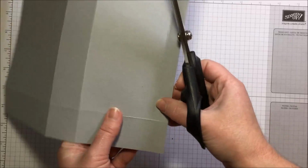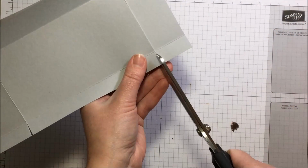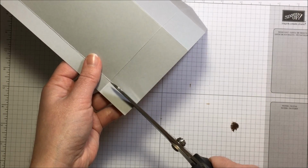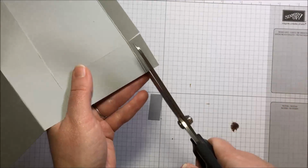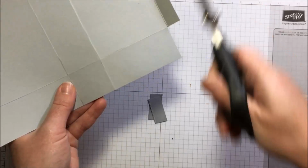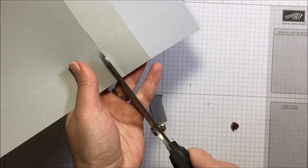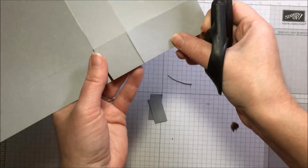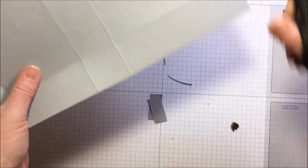Now using some snips, we're going to snip straight up on that long skinny score line, right there. And then we're going to snip off the edge and the other edge. Now we're going to cut up these score lines here. And slightly, not very much, just a little, wedge in those sides to that flap in the middle. Do the same on the other side.